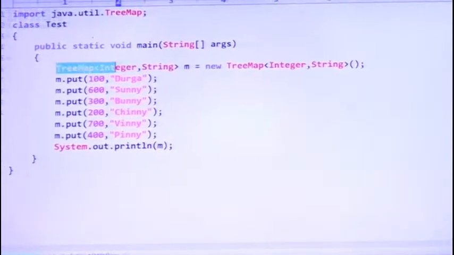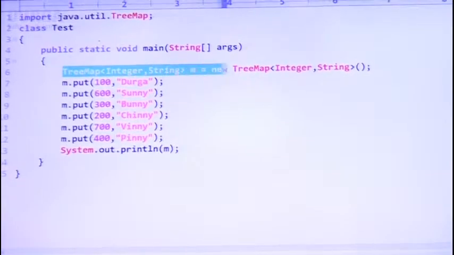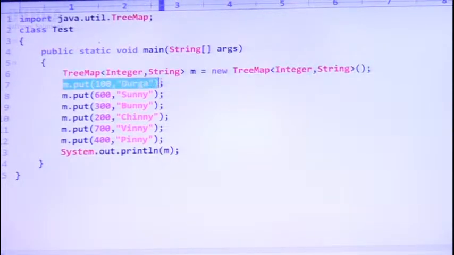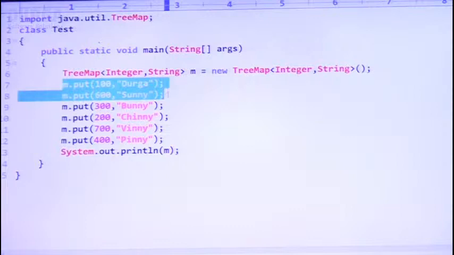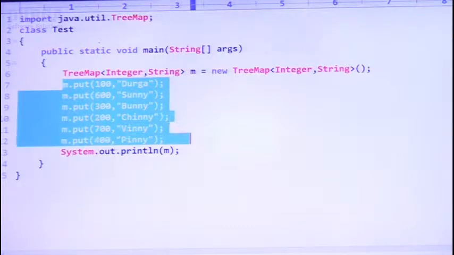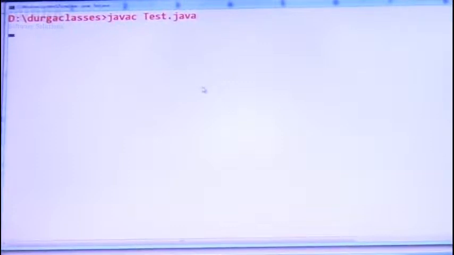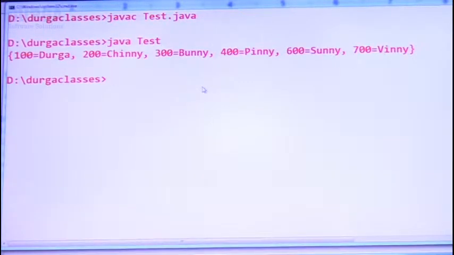Here, TreeMap of Integer, String m is equal to new TreeMap of Integer comma String. m.put 100 Durga, 600 Sunny, 300 Bunny, 200 Chinny, something like this, right? SOP of m, like this. Now let me compile. Let me run. Have you observed, right?